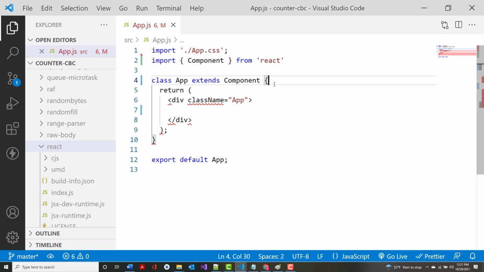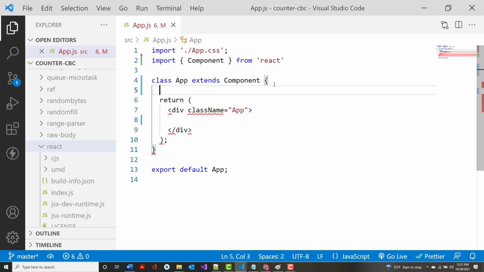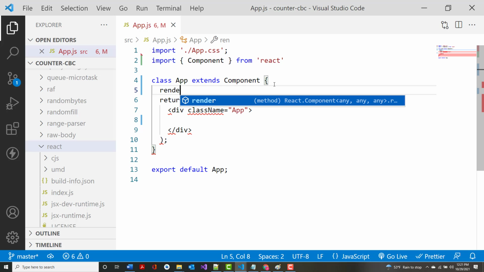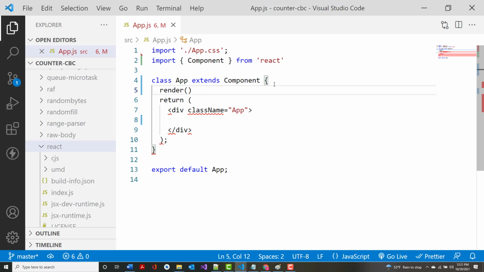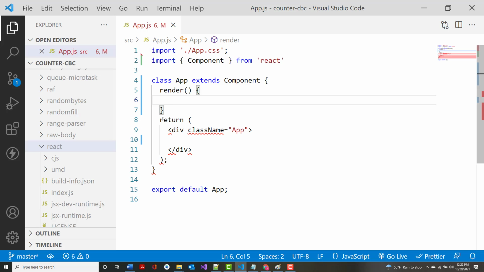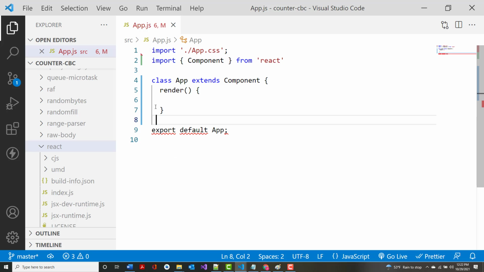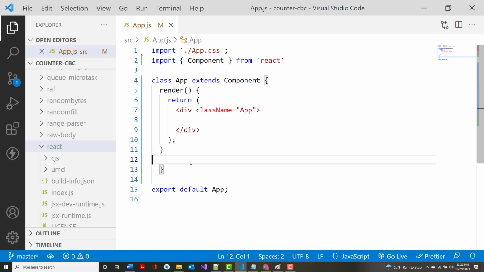Now, you may or may not remember, but every class-based component needs to have a method called render. And now we can grab everything that's in this return right here, and we can copy it into here. And again, don't worry if we have any errors in here. We will fix all those in just a bit. Now move that over a little bit.